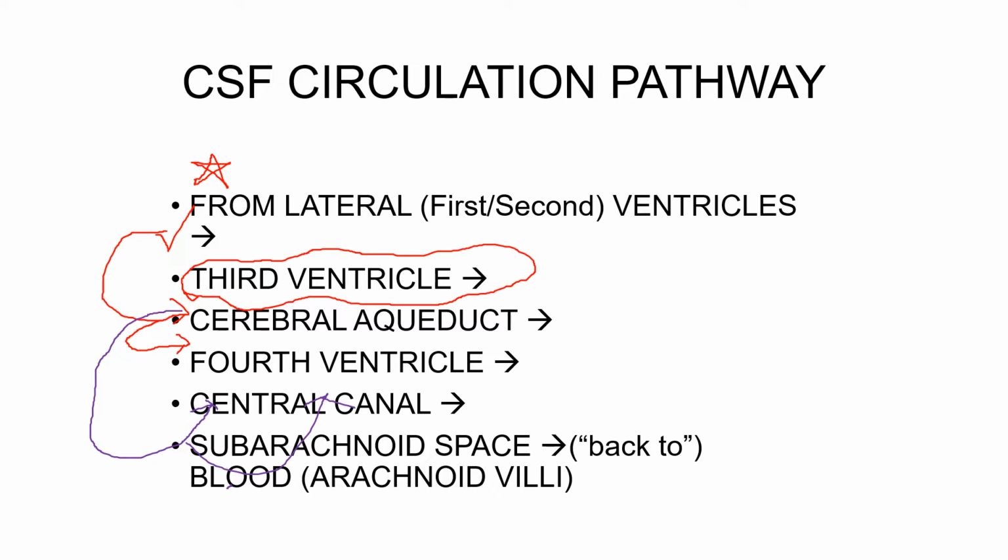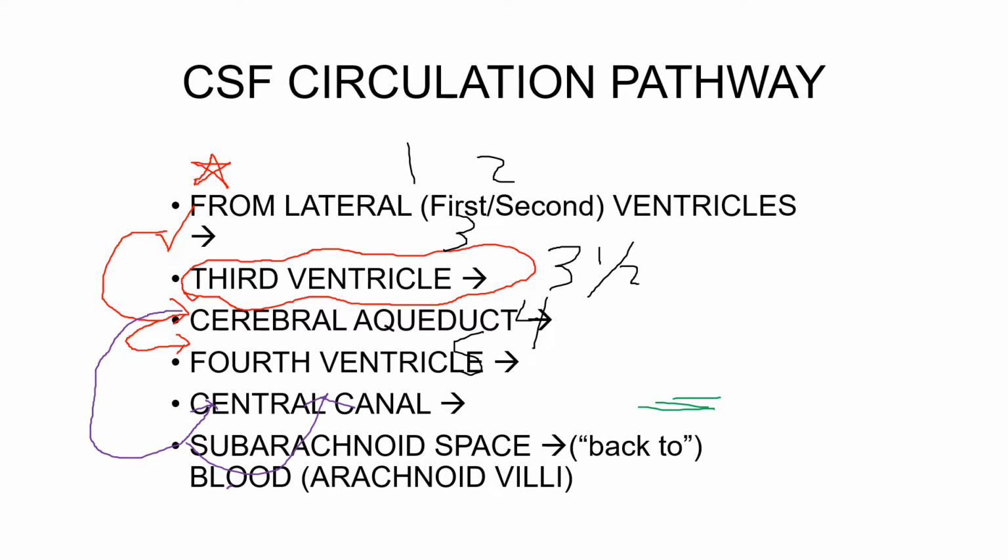And as I mentioned, it can be reabsorbed into the lymphatic system, but it's also reabsorbed into the bloodstream as well. So make sure you know that order. Not too bad. It just basically goes, for the laterals, 1, 2, 1, 2, and then 3. And then I guess you can say the cerebral aqueduct would be 3.5. And then 4 for the fourth ventricle, and then the central canal is the fifth spot. And then it gets reabsorbed. And once again, depending on what book you read, some books say that you make it every 5 to 6 or 12 hours, like you make half of it every 6 hours. I was taught that it's brand new every 8 hours.